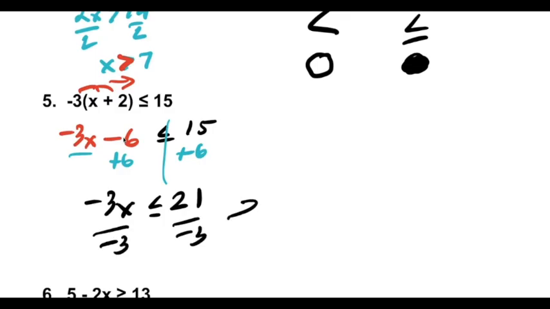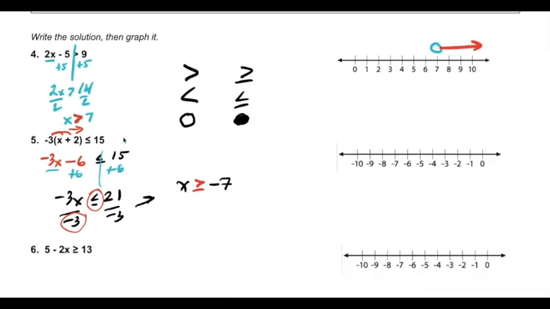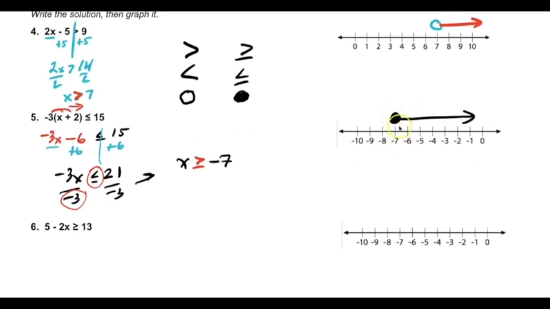And remember the one rule we have that makes it different is if you divide by a negative or multiply by a negative, you got to flip the inequality, so it should be greater than or equal to -7. Just like that. 21 divided by -3 is -7. So here's -7, closed circle, and we are going to go to the right again. Remember, you can also draw on the actual number line if you want. It's your choice. I always find it easier to see if it was above it.